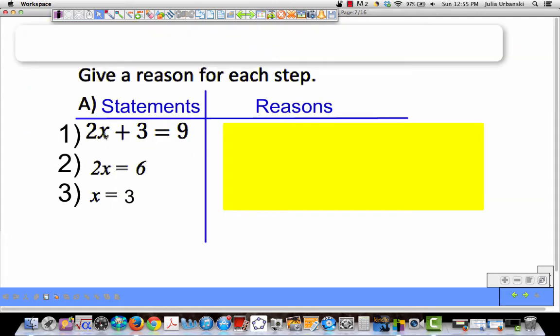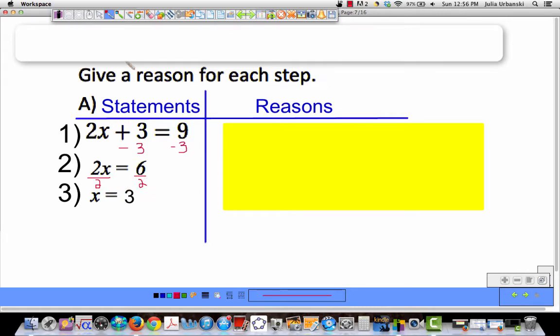This is an equation you're used to seeing. 2x plus 3 equals 9. And then what would you do on both sides? You would subtract 3 from both sides, right? If you were going to be solving it. Minus 3 and minus 3. Okay, now think about what you just did. You just subtracted. You know how to do that. No problem. Look at number 2. 2x equals 6. What would you do to both sides to get this result? You would divide by 2 so that you could have x by itself.